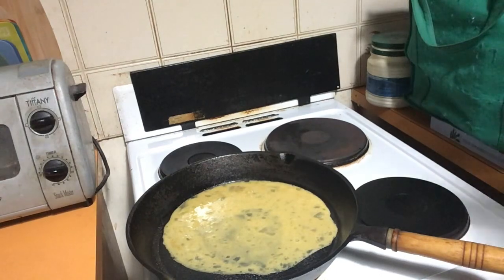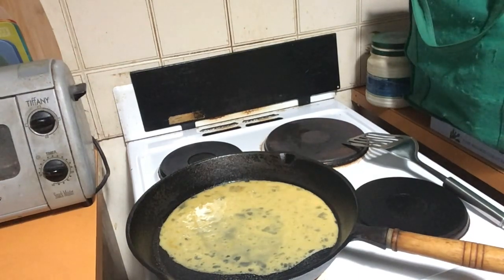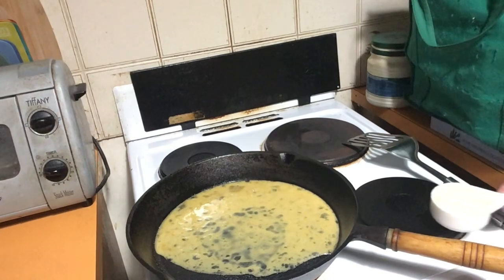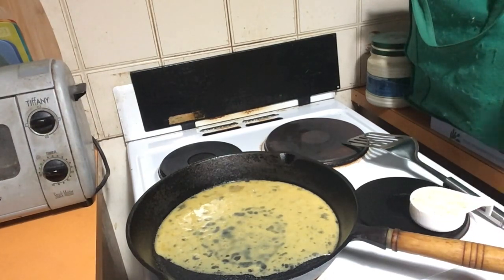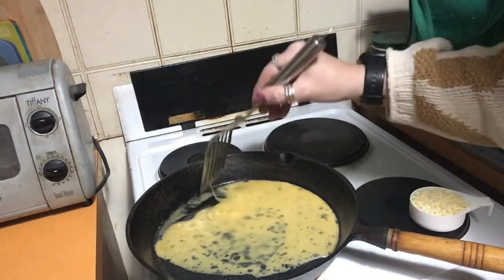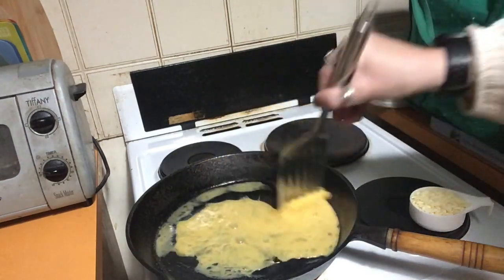We're not making scrambled eggs, so we don't want to stir it around — scrambled eggs is where you stir it around. I probably should have got the pan a bit hotter before I put that in, but it'll be fine. Stir briefly until it begins to set, then sprinkle cheese and herbs over half the omelette and flip the unfilled side over — basically like an imaginary taco. Pushing it in like this just starts to get it setting.